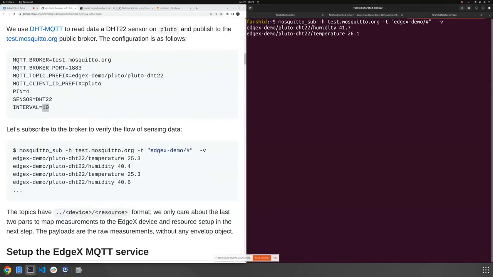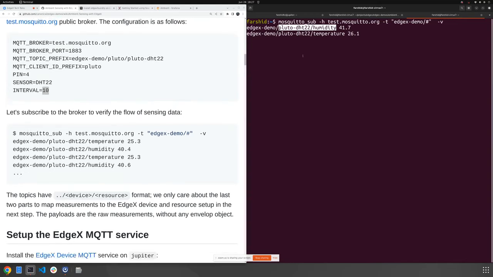Now you can see the topics have 3 sections. The first section is actually the prefix. The second section and the third section are very important for our use case because the device service that we are about to use in the next step expects the device name and the resource name to be in the topic. There is another way of wrapping the payload in an envelope which has all of this information, but we are just going with a simple form, and we need to provide this in the topic. So yeah, another one is here already. That's a good sign.